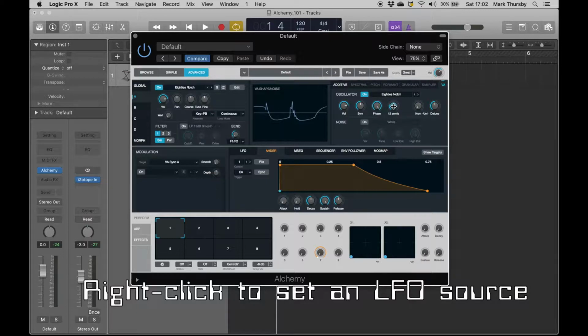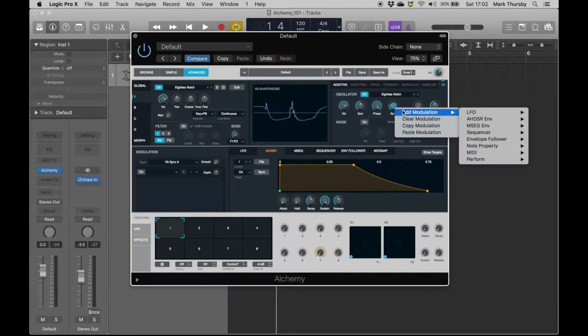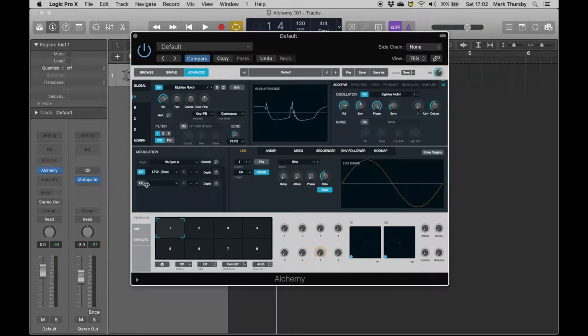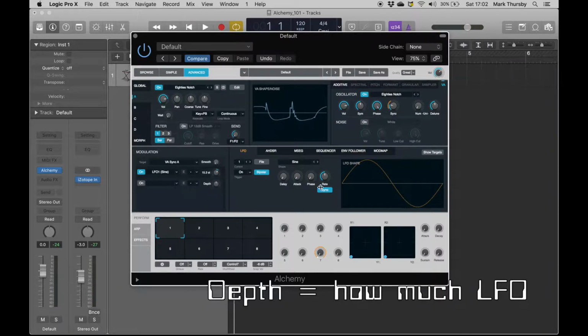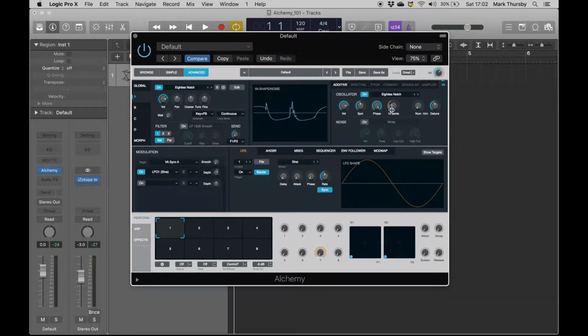Right, so I'm going to right click on it, okay, and I'm going to choose Add Modulation, LFO, a new one. Okay, so I'll click here, and you can see that it's added an LFO, a low frequency oscillator, a sine wave. So you might remember that as soon as I now just increase that depth, that's how much this LFO, as you can see, is making that sync value move. Okay, so a lot or not too much. So here's a lot. Maybe there's a little bit.